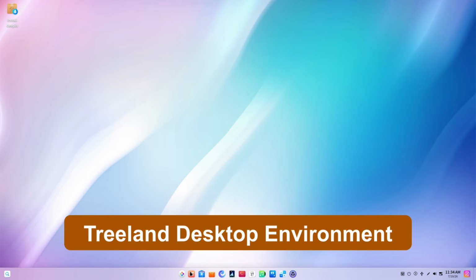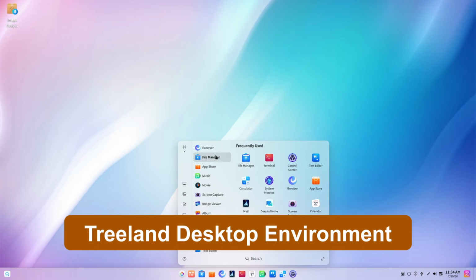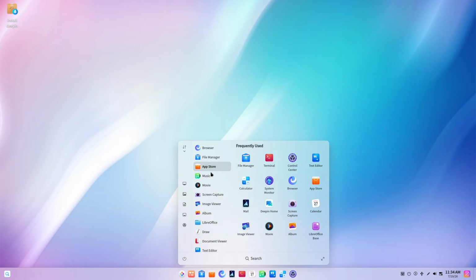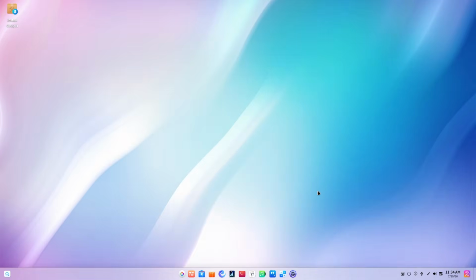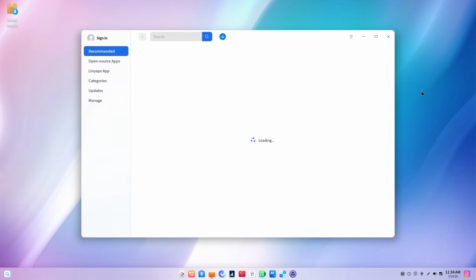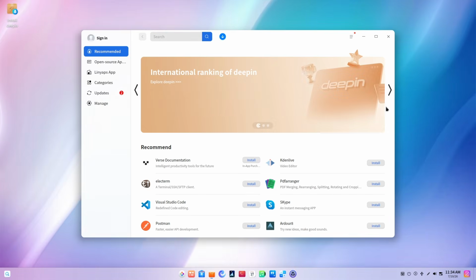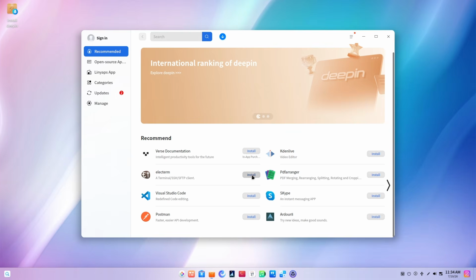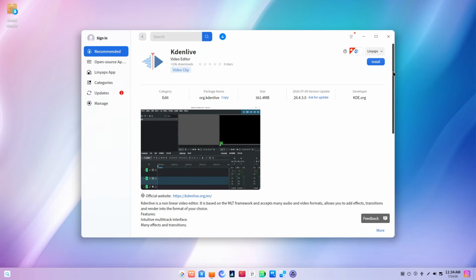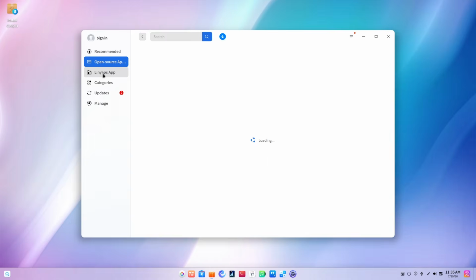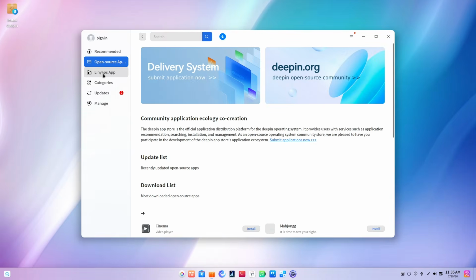Okay, first up, Treeland. Now, if you're new to Deepin, Treeland is basically the newer engine that runs the desktop. Think of it like the stage that everything else performs on. It handles things like how windows are drawn, how your screen refreshes, how smooth animations look. It's built on newer technology than the older system Deepin used to run on, so it's the future direction for the distro. The problem is, when something switches to a brand new engine, it usually needs some time to mature, so that's exactly what this update focuses on. The Deepin team says they fixed over 20 separate issues related to Treeland stability and how you interact with it day to day. 20 fixes, that's a solid chunk of polish for one release.